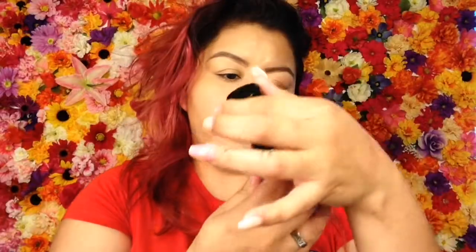We also got a setting spray. The ultra matte lip cost $6 and the setting spray retails for $32. Let me set my face with some setting spray — whoa! I don't know how I feel about that. This is how it's supposed to spray. Okay, I can put it all over my face like that.